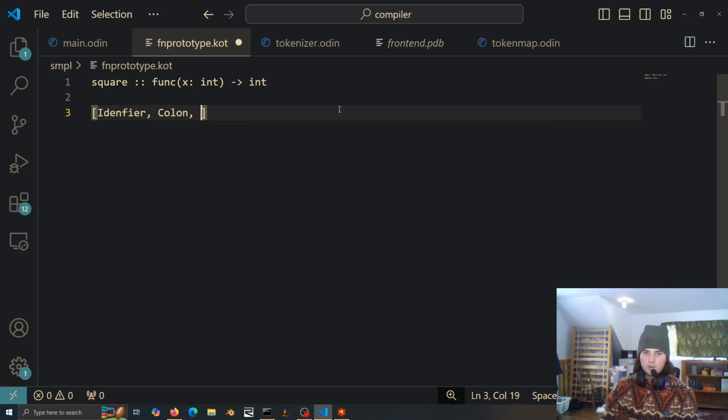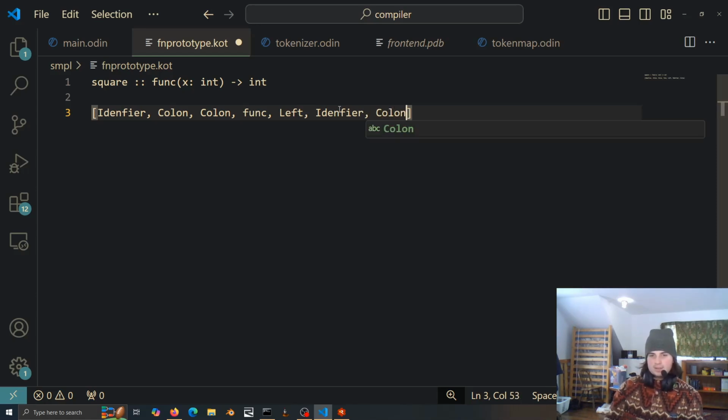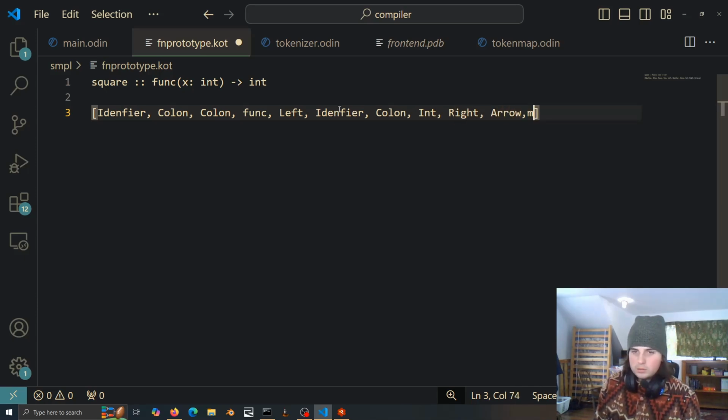Colon, func, left paren, sorry, left paren, identifier, colon, int, right paren, arrow, int.